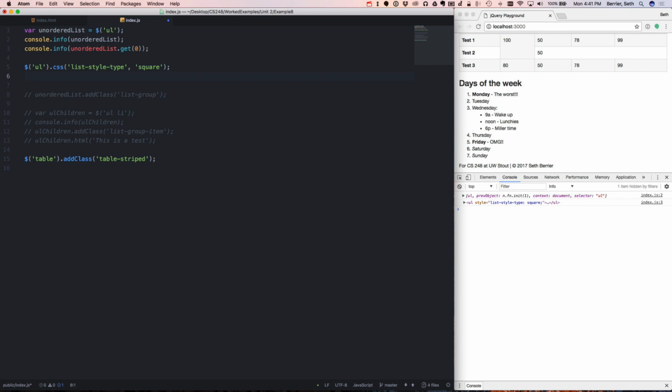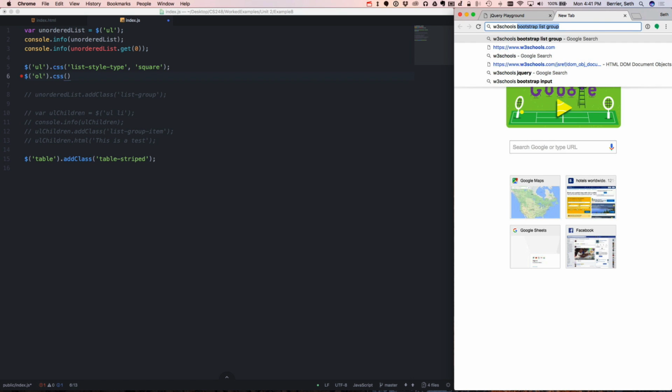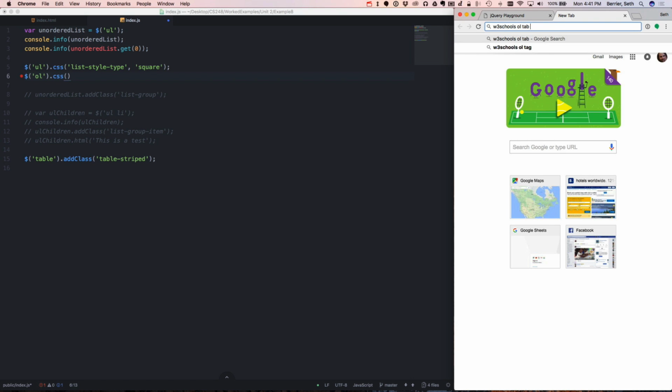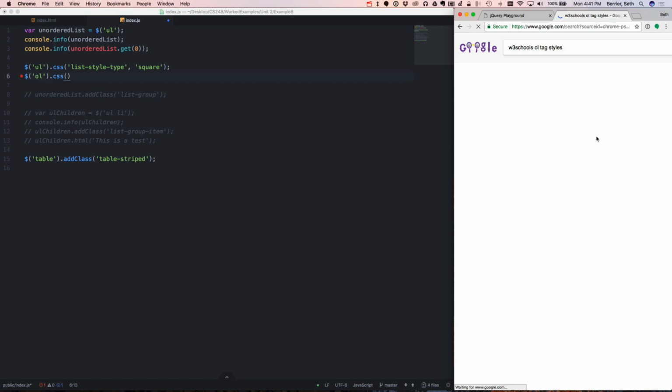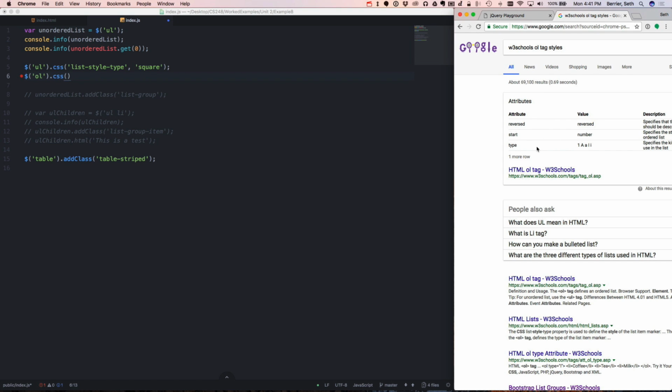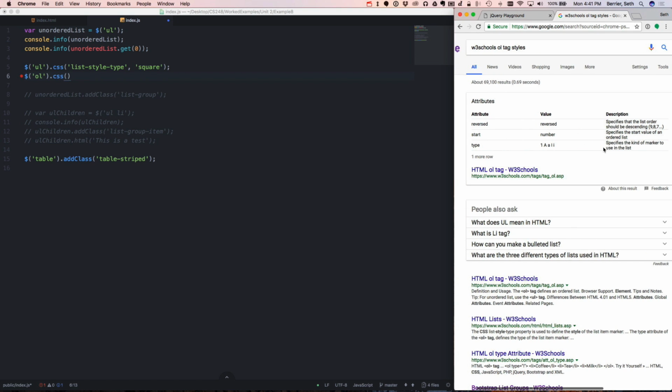We can also do that to, let's see, our ordered list. We would need to know a little bit better the CSS rules for ordered lists. So I'll go look this up real quick. W3Schools, OL tag styles. I believe I've looked this up before. We'll start with type. Type is always the one we like to work with.